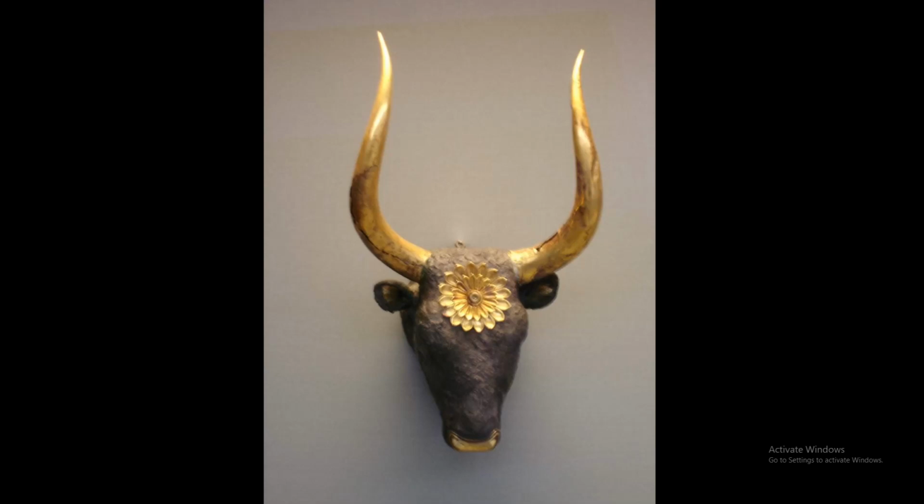And at that time the bull was really the largest and most powerful creature in Europe. When we looked at the cave paintings, which were thousands and thousands of years before this time, then we saw some other creatures, buffalo and even a rhinoceros we saw on that cave painting. But by this time in Europe, the largest creature is the bull. And so somehow this powerful creature was really important to the Cretan people. You can see this decoration they've put on the forehead of the bull. I'm mentioning this again, that we saw those figures putting their hand to their forehead, and here we see something of the interest again in the forehead of this creature.